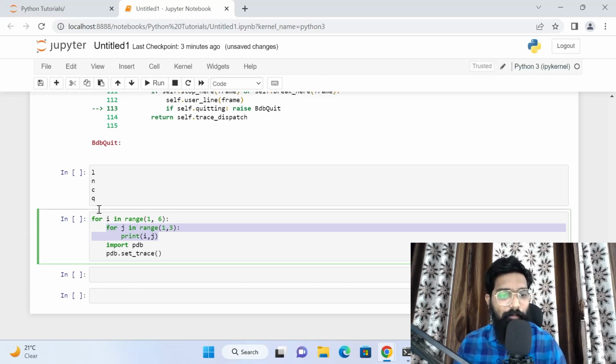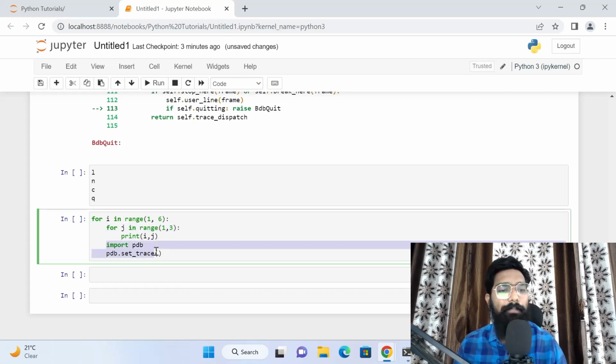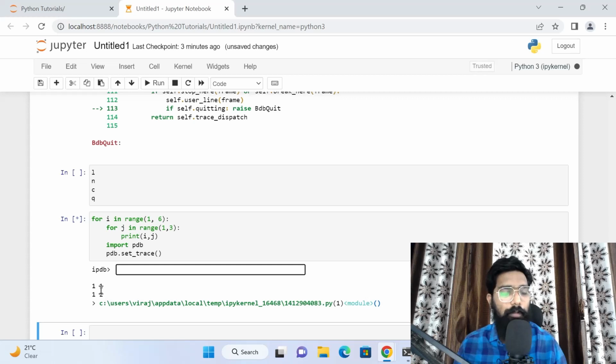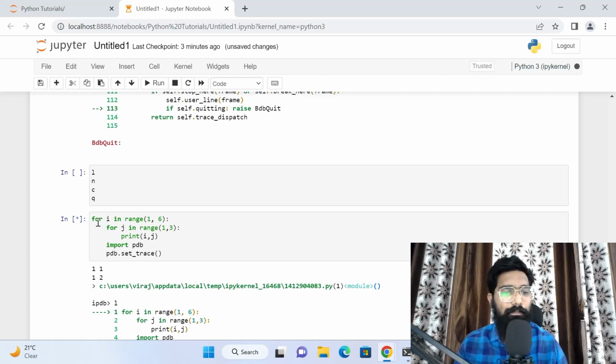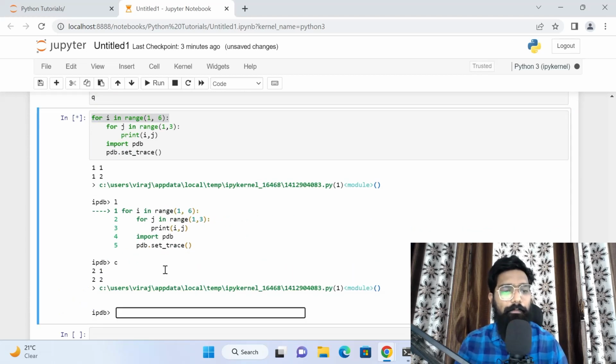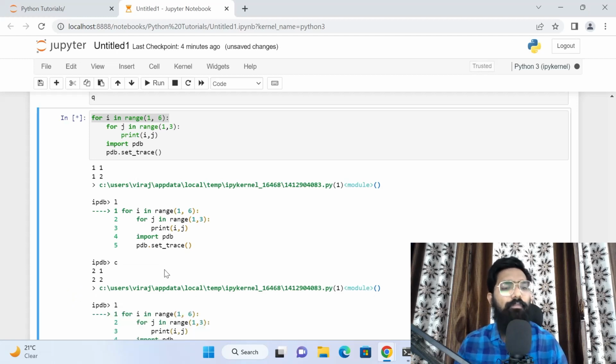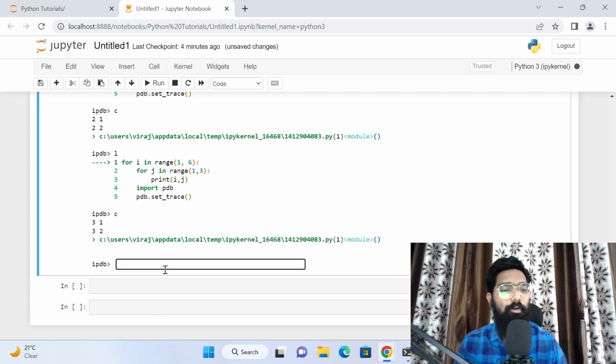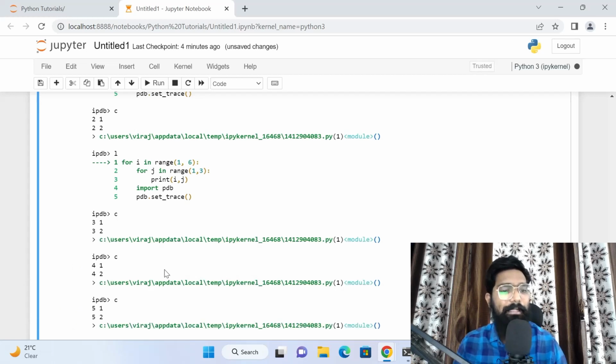So once this for loop is executed, only then will pdb get called. Let's see. So 1 1, 1 2. Now if I press L, it will jump to this particular line. Again, if I continue, 2 1, 2 2. This is how we can understand the entire workflow, or what exactly is happening inside a program.